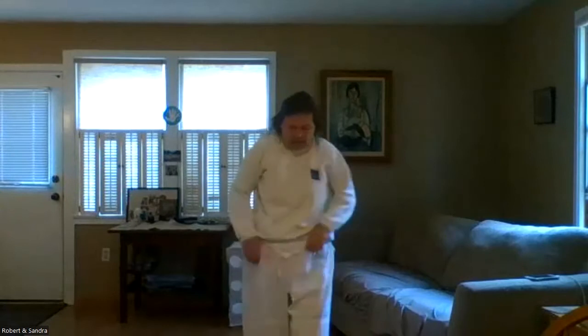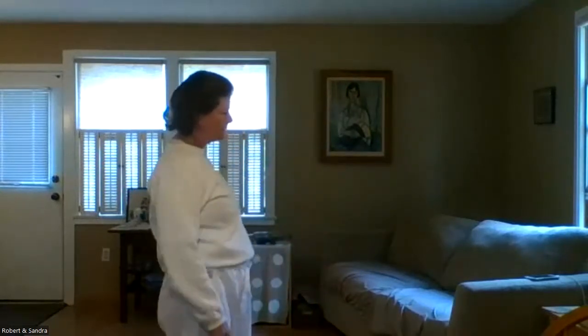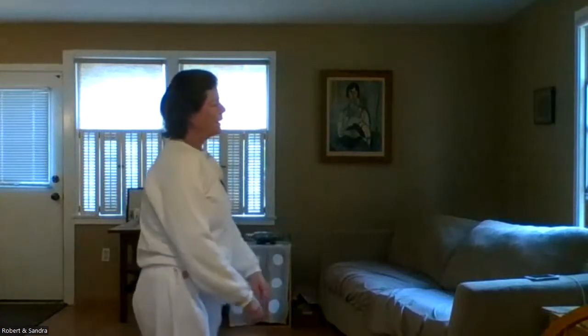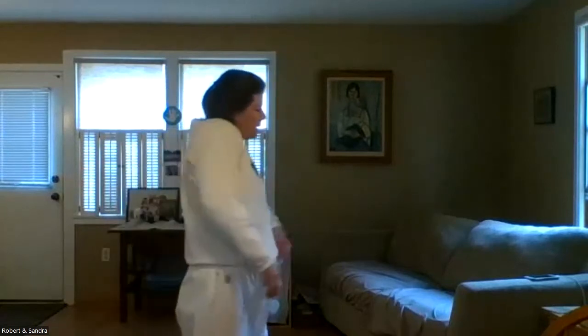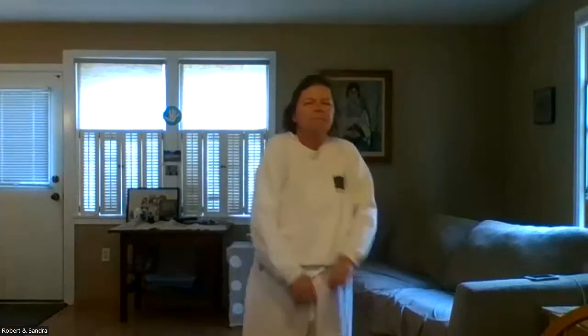Good. Let's do our shoulders for back, ichi, ni, san, shi, go. And forward, ichi, ni, san. I like to do more back than front because I think we spend a lot of time like this. Okay. All right. Let's move our head forward and back.